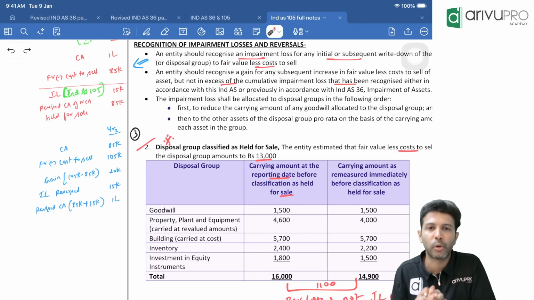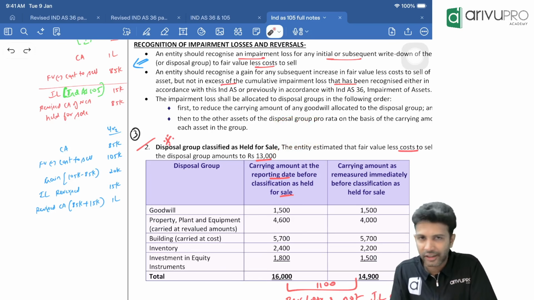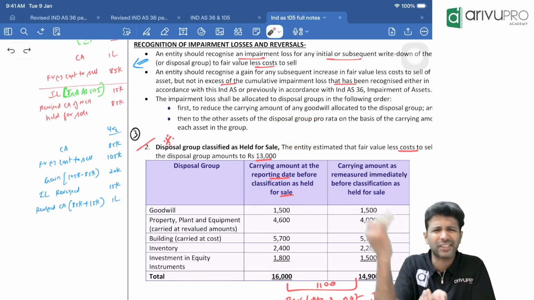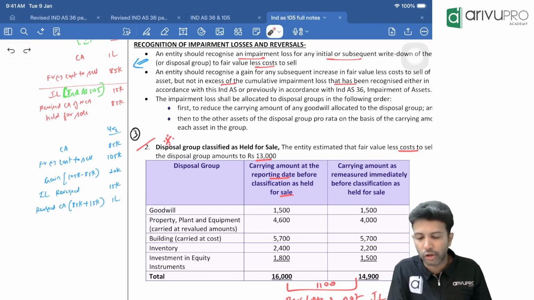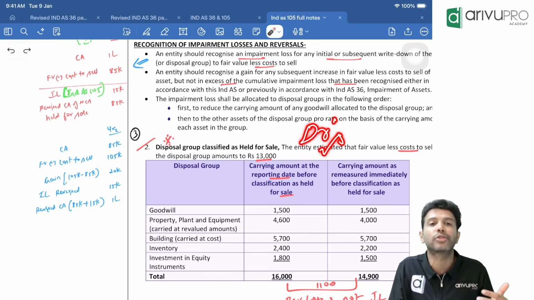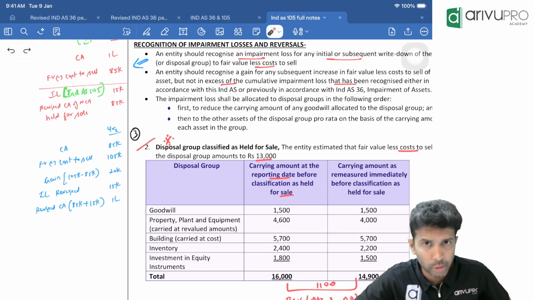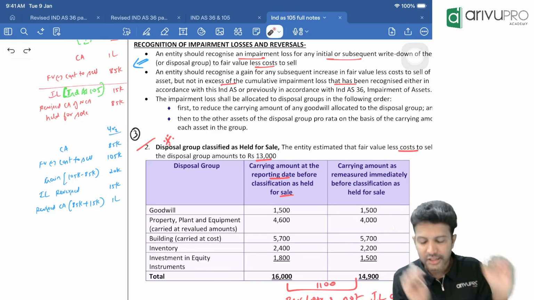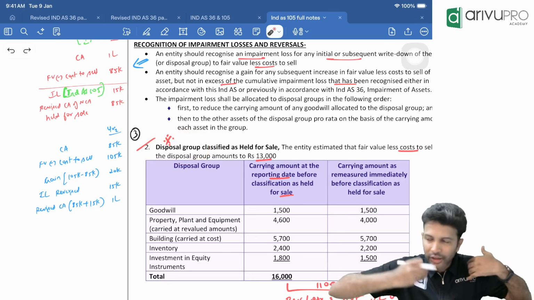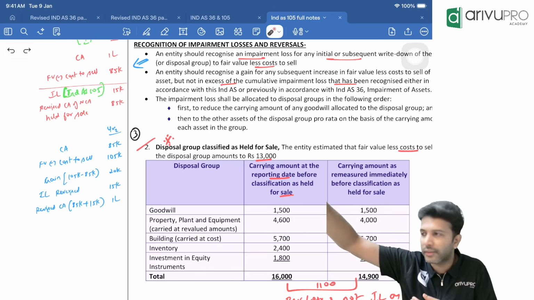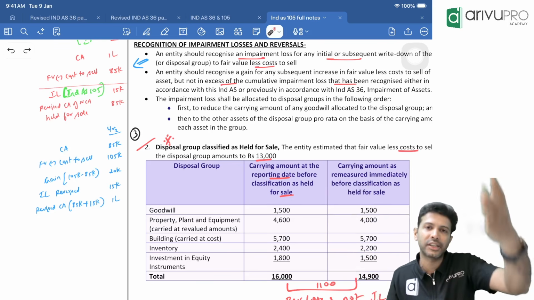Like let's say if ArivuPro decides to sell the CS division, company secretary division, then that CS division will have some assets. It'll have some PPE, some intangible assets. It may have some current assets like debtors, cash also. It may have some liabilities like creditors, bills payable also. So that division's assets and liabilities, we call it a disposal group. And now we are not selling individual assets one by one. The whole group, that disposal group or that division itself we are selling.